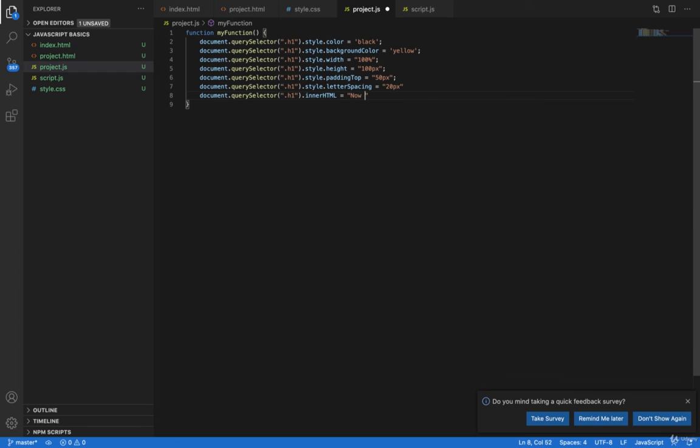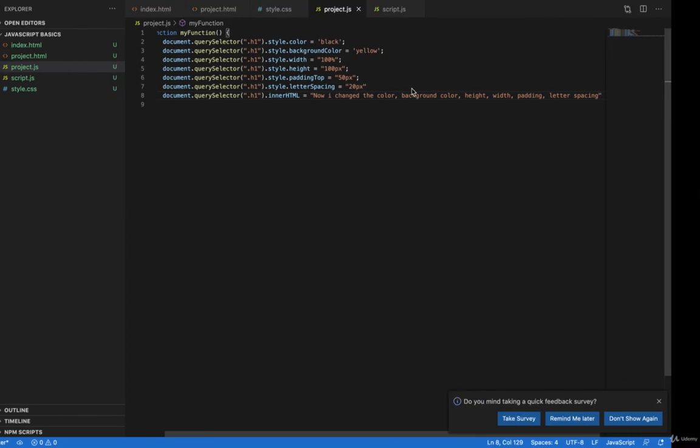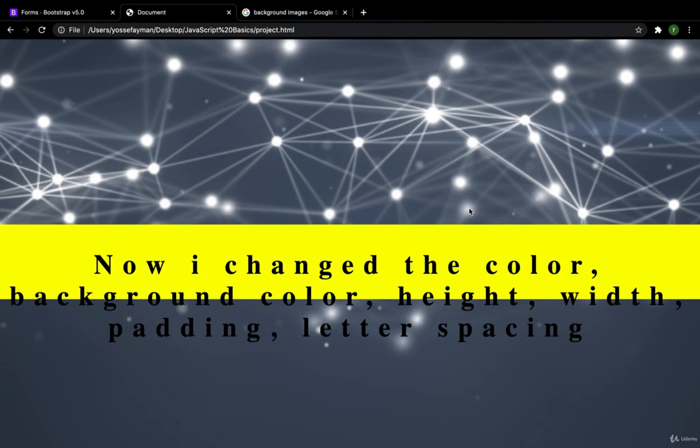Now I changed the background color and the height, width, padding and letter spacing, but I will add a comma because we will add more effects here. Letter spacing. When I click here, now I have this.